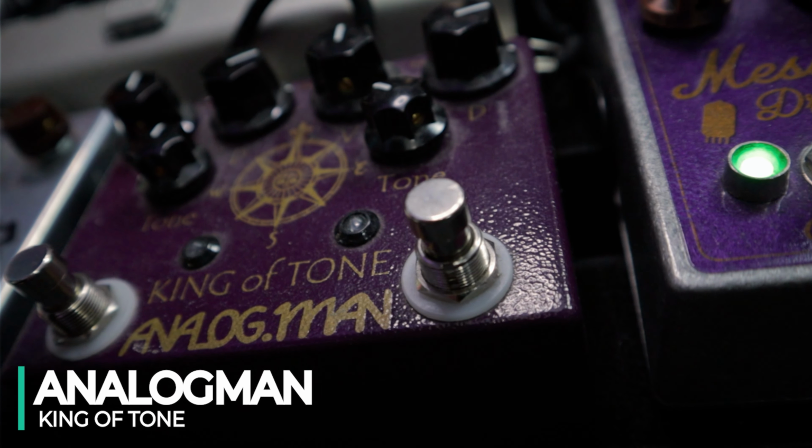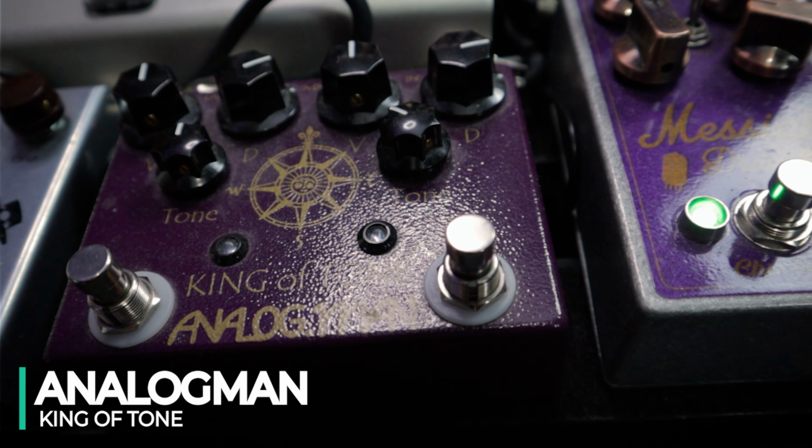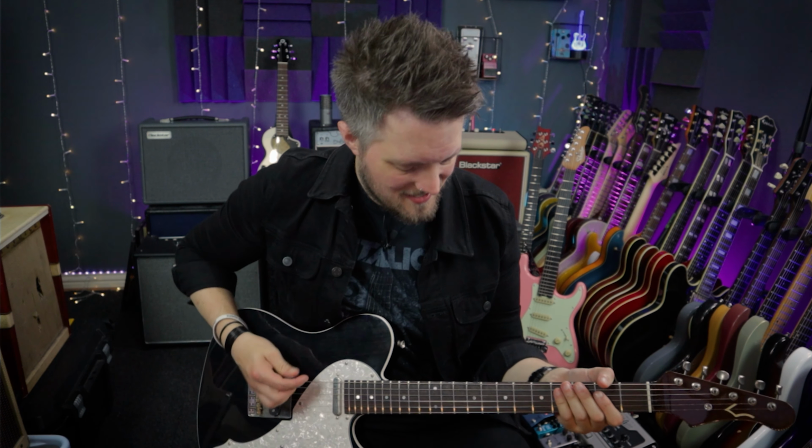I've got the low gain side of my Analog Man King of Tone. So same thing again, I'm just gonna play with the three different pickup positions and hear how it sounds.